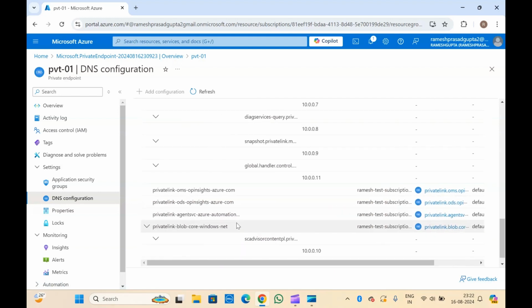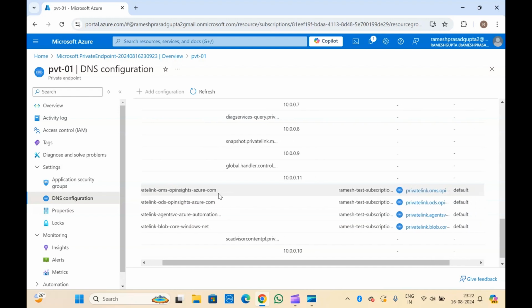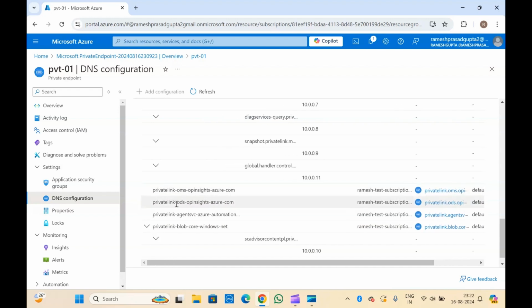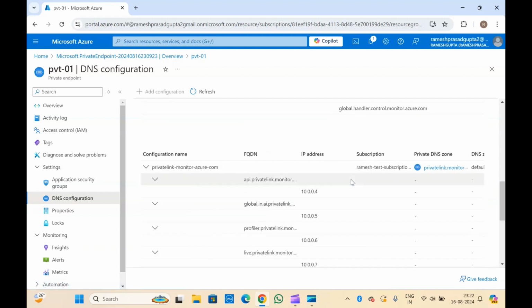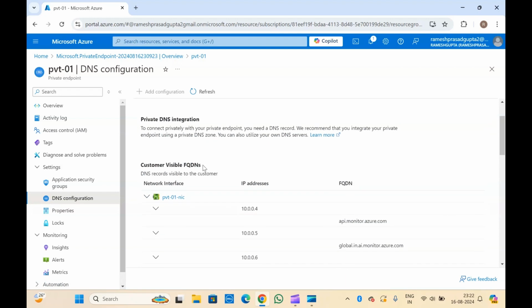The other 4 DNS zones are also linked. You can see privatelink.oms.opinsights.azure.com, something like this, and others as well, like ods, agentsvc, and blob.core.windows.net. So these are some of the private DNS zones which are created and automatically linked with my private endpoint DNS configuration.